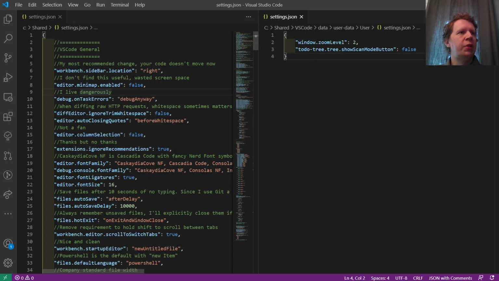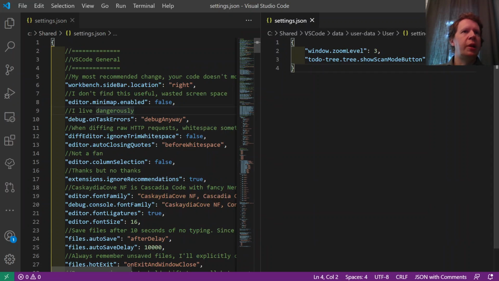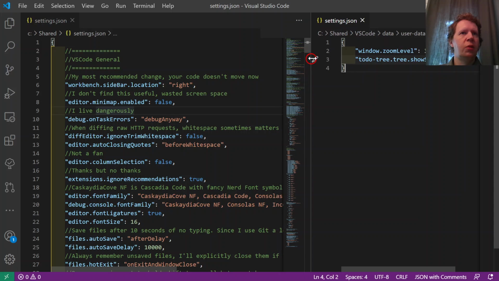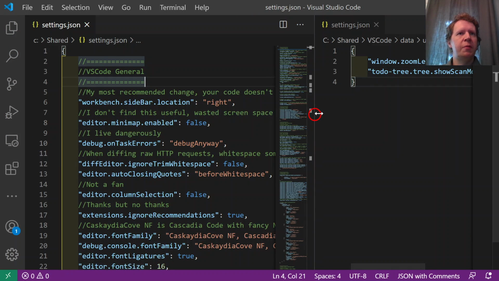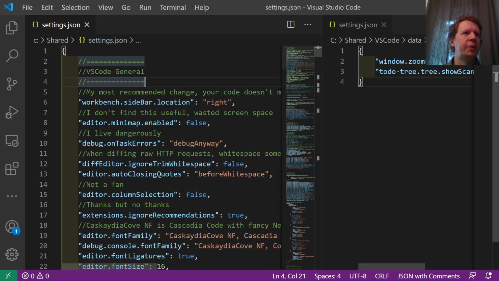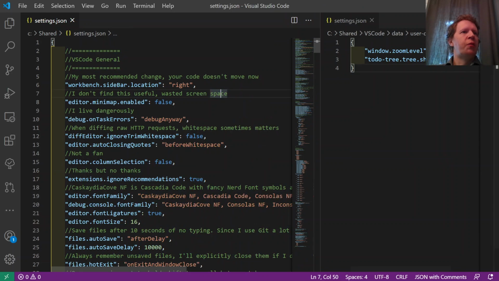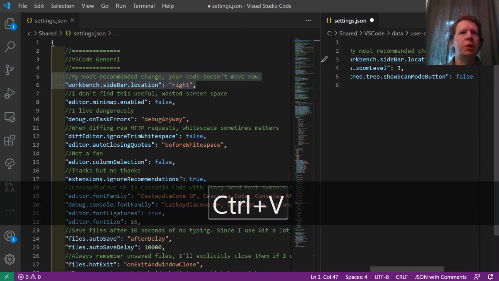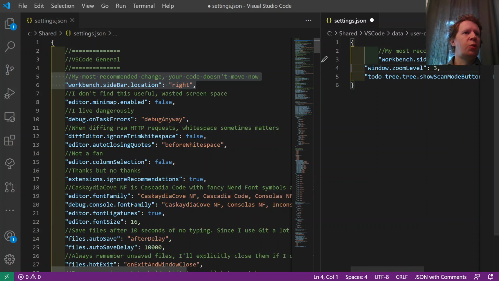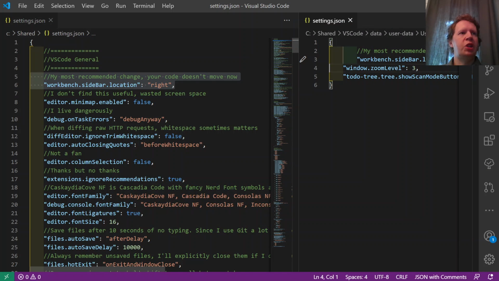These are just general VS Code settings, and let me move this one over a little bit here and blow this up just a tiny bit so that it's legible. Actually, I'm going to take this down just a little bit. So the first one I'm going to do is, I think, the most important setting you can do in Visual Studio Code: changing your work bar so it's on the right. So when I save that change, you notice this work bar moved over here to the right.